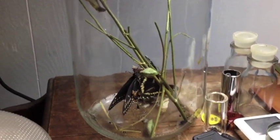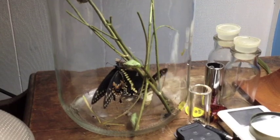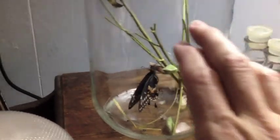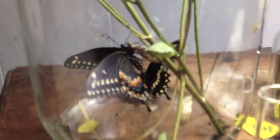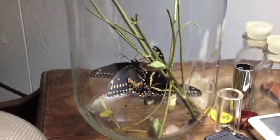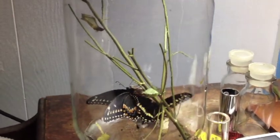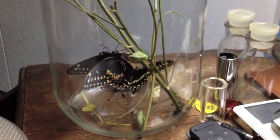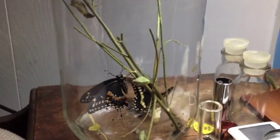It's the morning of July 3rd — look what miracle has taken place! We have two beautiful swallowtail butterflies. I didn't see exactly how they got out of the chrysalis, but I can see a little split where they came out. I'm tapping on the jar to try to make them move around, and then I'm going to take them outside and let them fly free. You can do this yourself — if you have a garden with parsley and see this type of caterpillar, just put them in a jar and watch the miracle of metamorphosis take place.